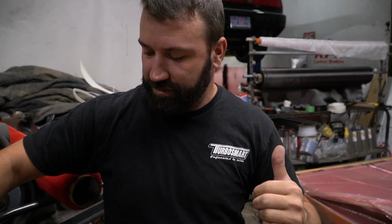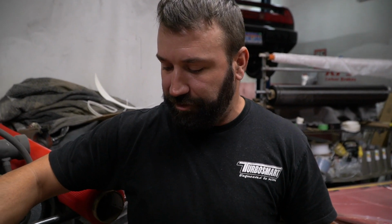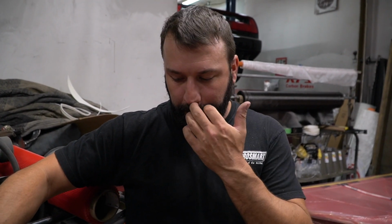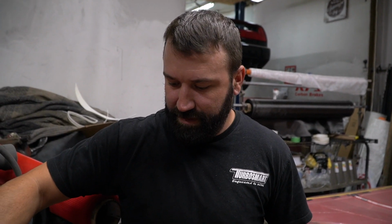Okay, so this mold I'm pretty sure had a leak before, and I just sent it last time I built the part. But I think I found a porous spot in the mold. So when I finish this, I'll clean it up and put some yellow tape on the back. Maybe it'll stop the leak. 99.9% sure it's not in the bag.